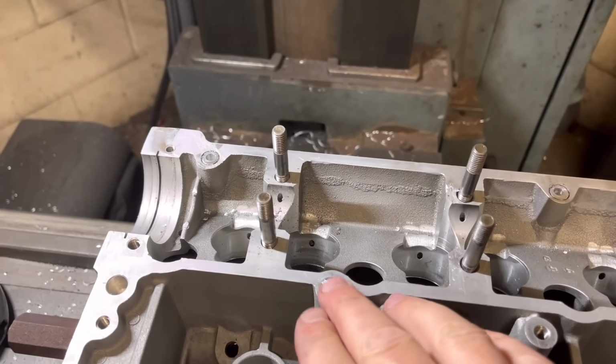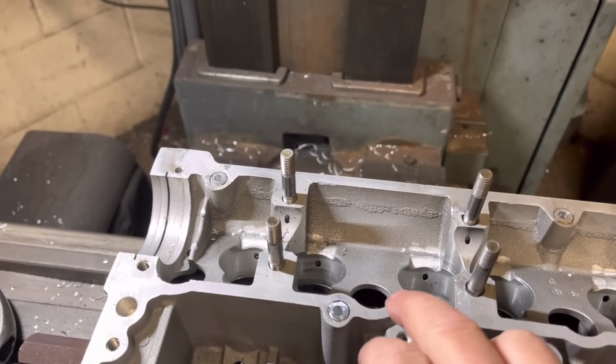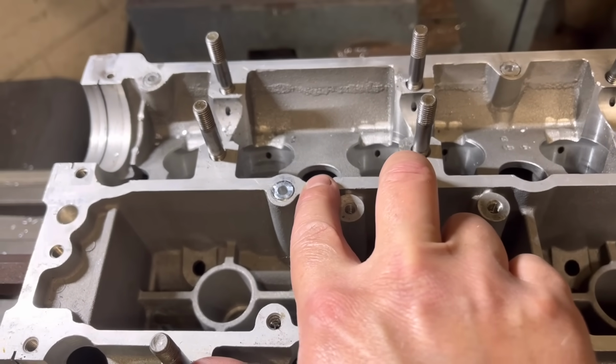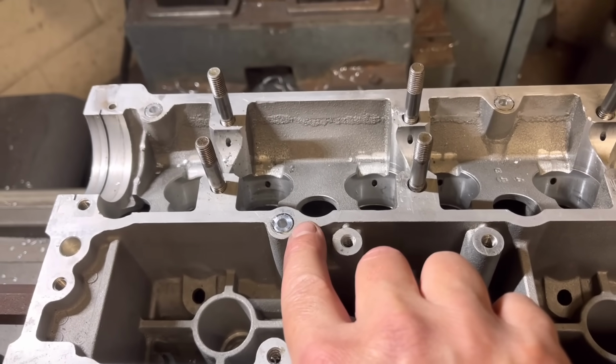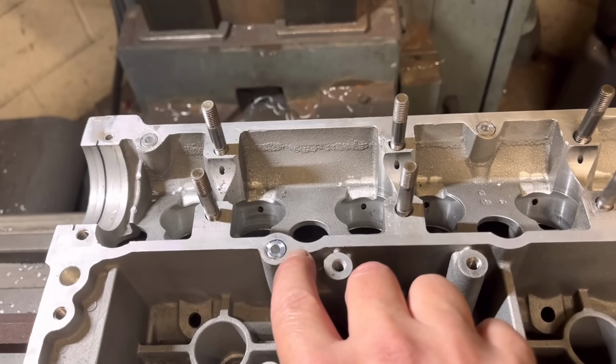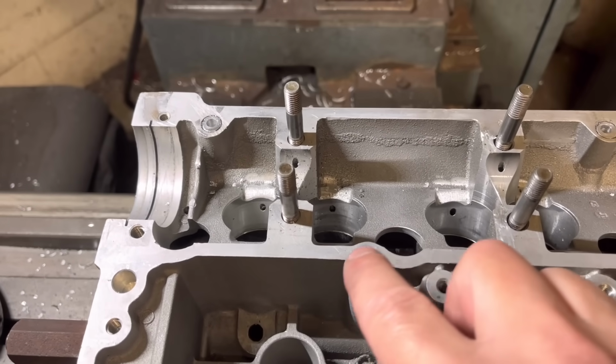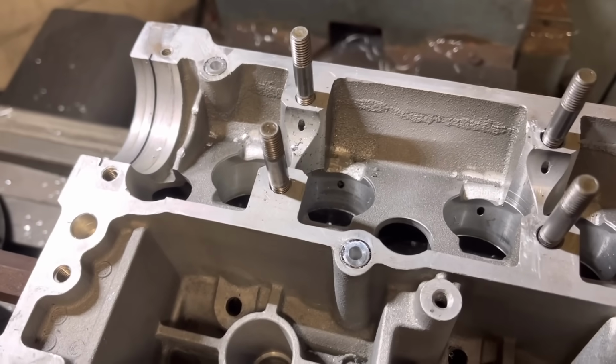All I do when I do that, so I don't remove material off here, is I touch my cutter onto the surface here, obviously making sure we've zeroed it down there, and then I back it off about 1 thou and then go up about 0.5 thou. So we're sitting about 0.5 thou off this face, and that usually means that that is as flush as it can be without it starting to remove material off there.